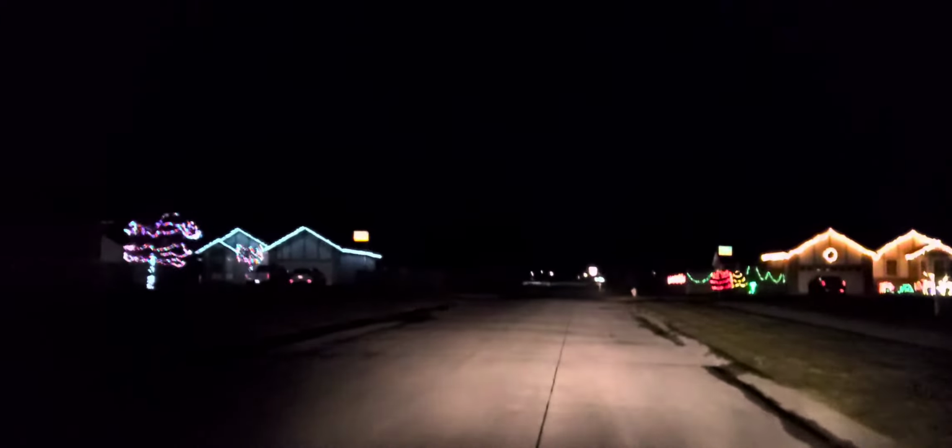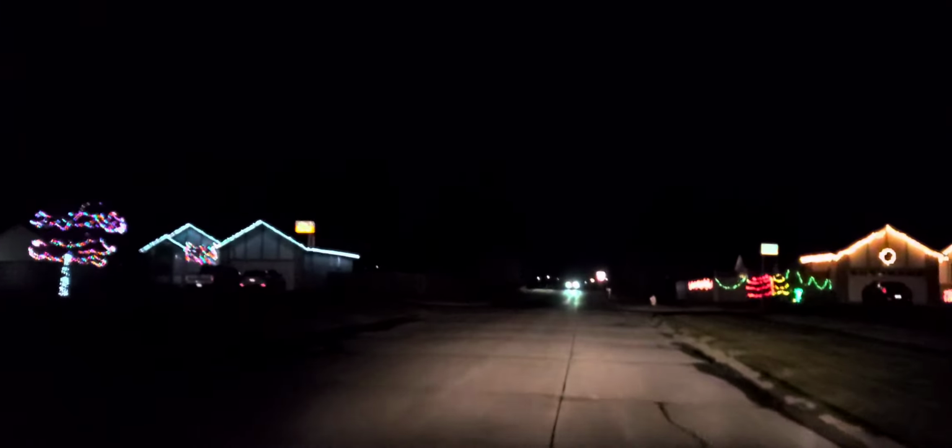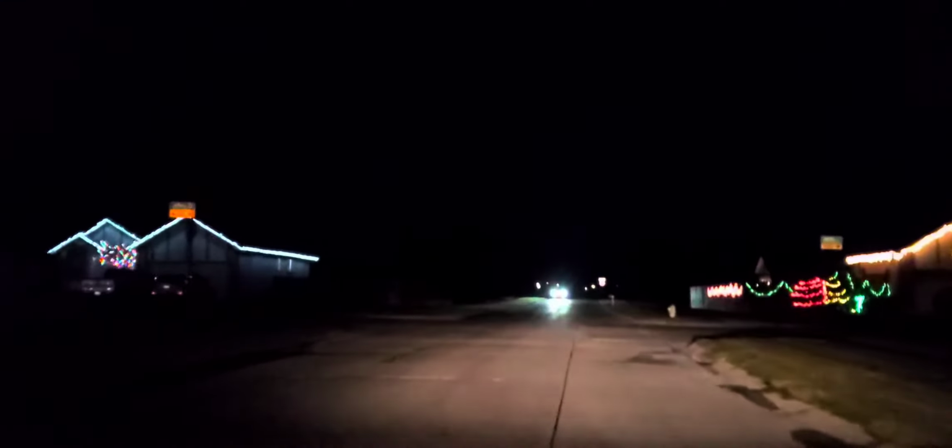Now let's turn on those brights again. Now you can see more. Cars coming. I've got to cancel my brights. That's the courteous thing to do. So I'm scanning. I'm looking around. Again, I don't want to block anyone's view. So I'm going to go ahead and go up to this main street.